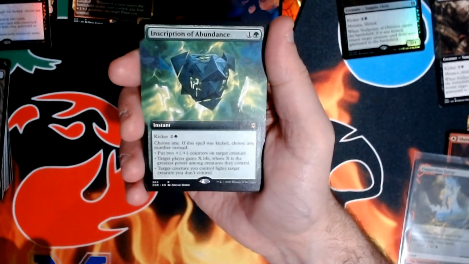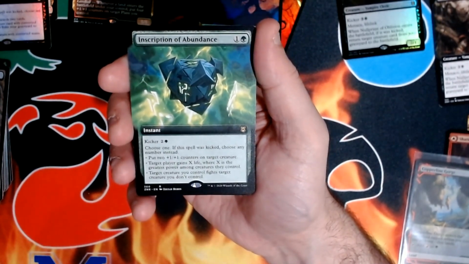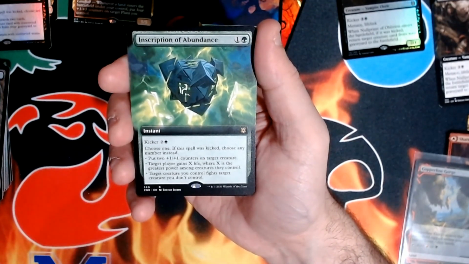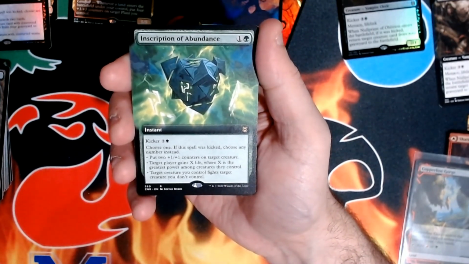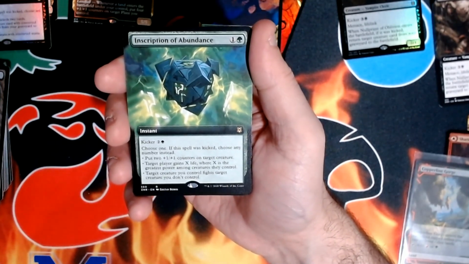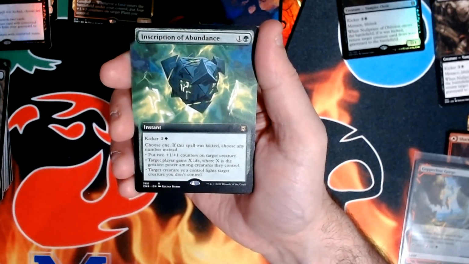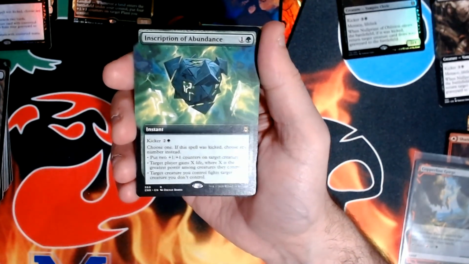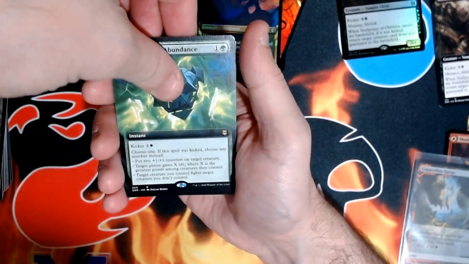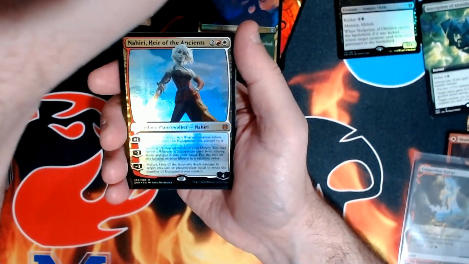Inscription of Abundance. All right, so this one is colorless in a green and kicker 2 in a green, and so it's put 2 +1/+1 counters on a creature. That's fine. Target player gains X life, where X is the greatest power of creatures they control. Okay, and target creature you control fights target creature you don't control. So for 5 mana, this one's probably the best one in my opinion. I think with all the abilities and effects, I think just overall it's the best.